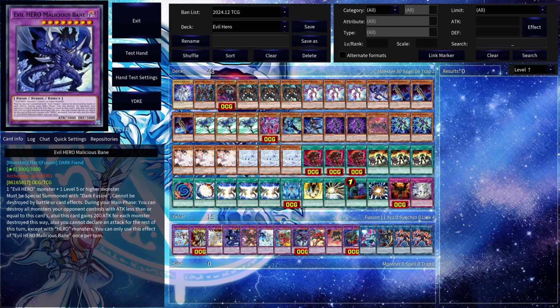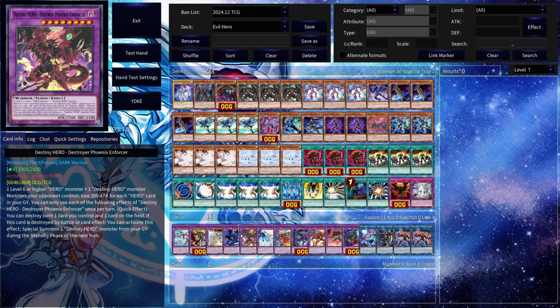And then I have one copy of Evil Hero Malicious Bane. I think Malicious Bane is still cool, and I'm still trying to lean in on the Evil Hero portion of the deck, but Malicious Bane here, you can summon it with Dark Fusion. It's pretty difficult for your opponent to get off the board, and it can nuke the board as well. Just a really cool boss monster. DP, it's still pretty strong, being able to pop one of your opponent's cards, revive this card, and have that recursion and control over it.